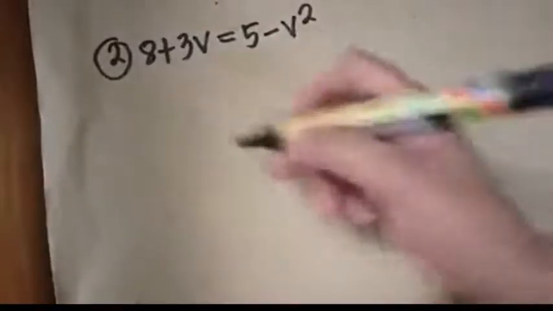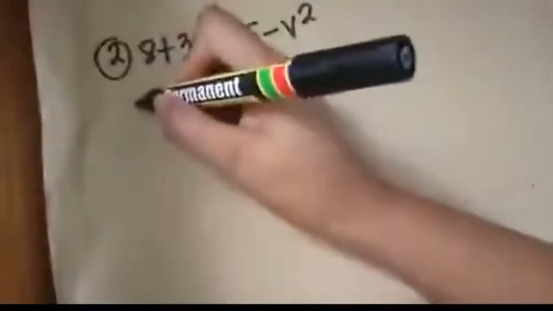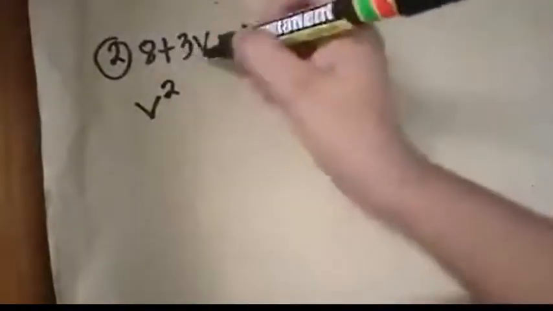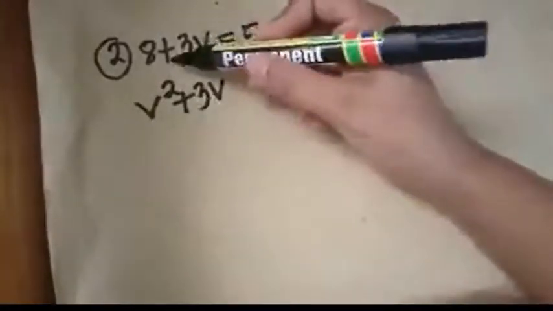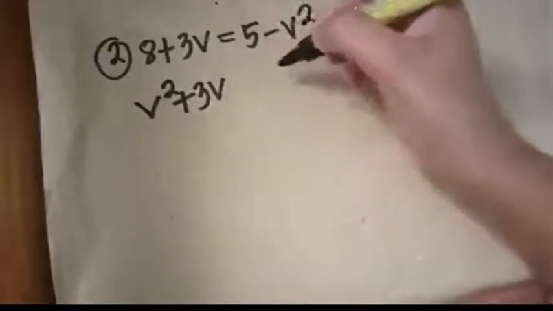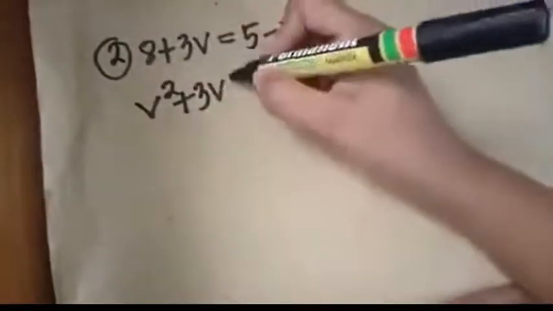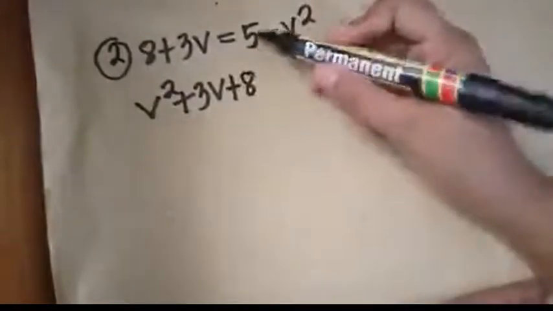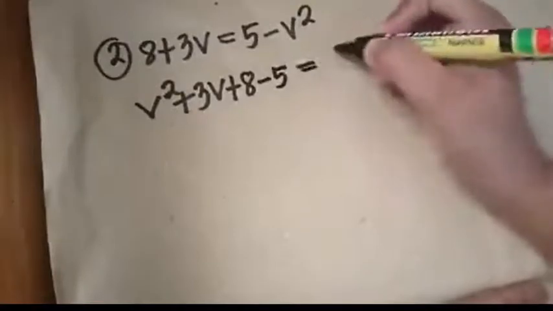Okay, so i-arrange na rin natin in descending order yung mga terms. Kaya unahin natin si v squared. Okay? Next, we bring down positive 3v. Take note, hindi natin pinalitan yung sign kasi hindi naman siya transpose sa kabilang side. So, nagstay pa rin siya sa left side. Then, we also bring down positive 8. Then, we transpose positive 5 to the other side. So, from positive, it becomes negative.